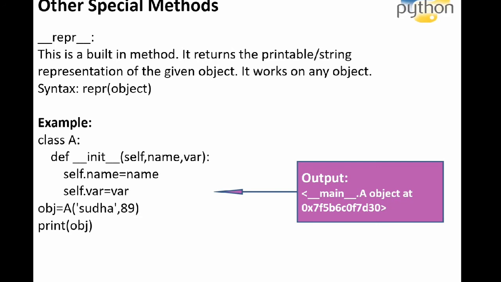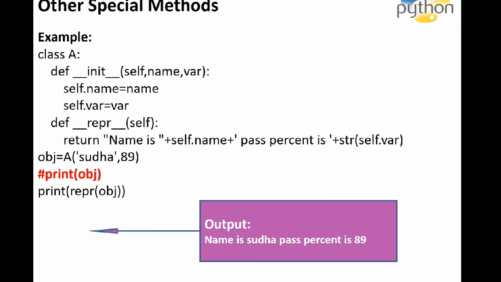Okay, so sometimes you want to know what this object is and certain other values about the object. In those cases you'll be using this repr. Okay, so let us take a look at the next slide, wherein I try to use this repr and get some meaningful answer out of the object.